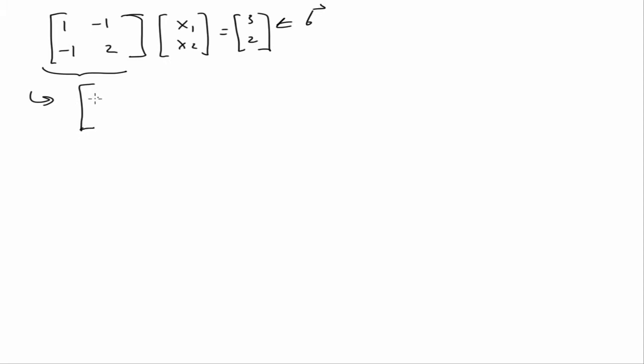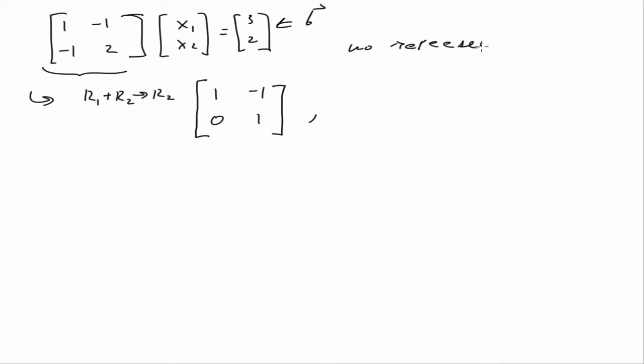And what I'm going to do then is start doing my row operations. I see here that if I add row 1 to row 2, that can create my new row 2, and that gets me the 0 I want. So 1, -1, 0, 1. That's my first row operation. Now let's see if we can represent row 1 plus row 2 going to my new row 2 as a multiplication.